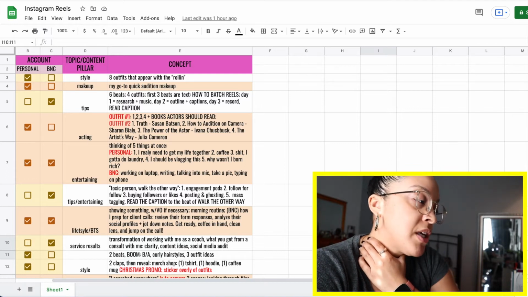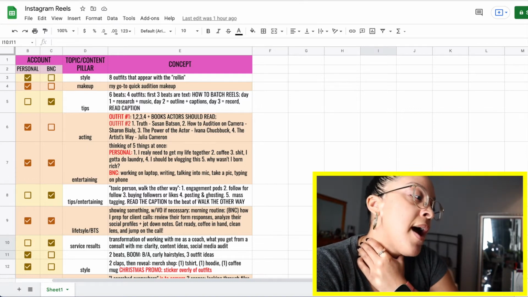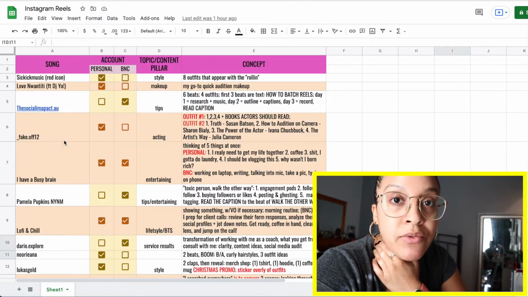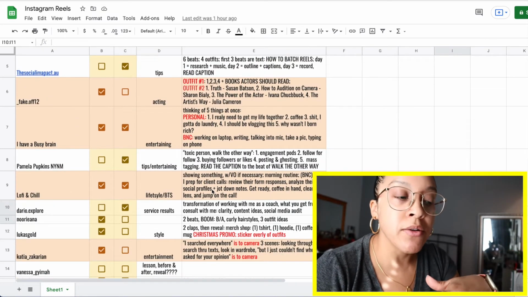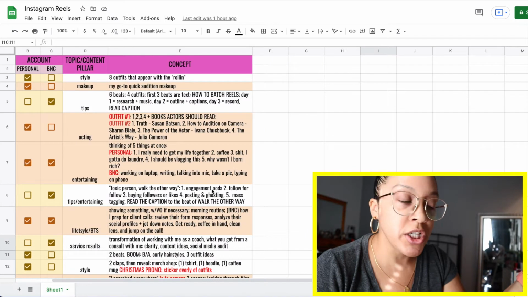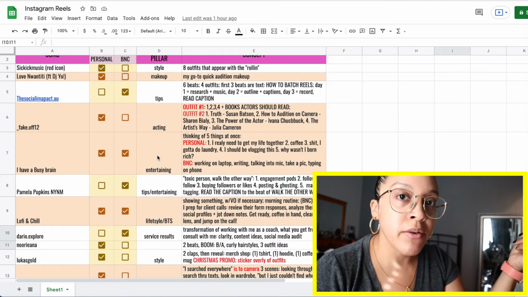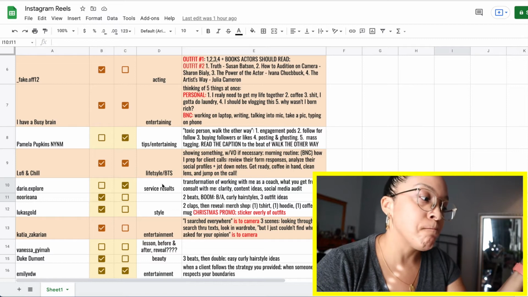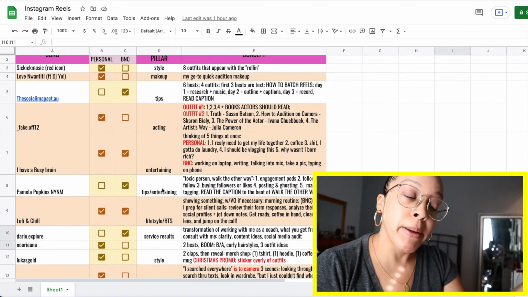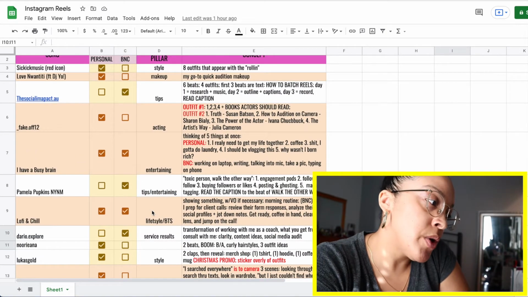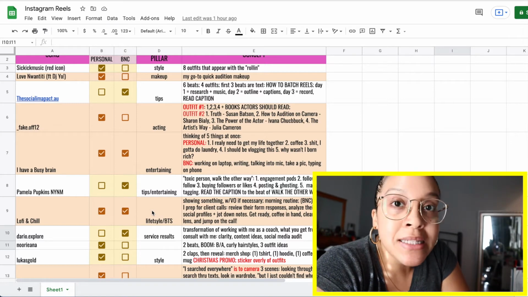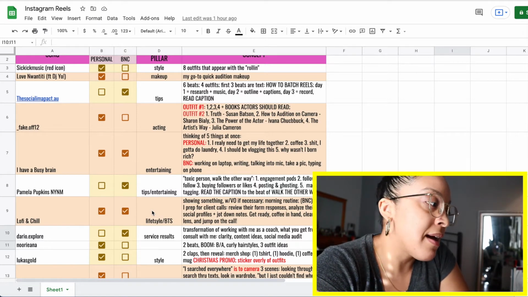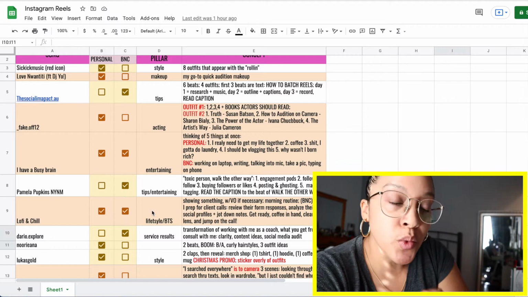Here I have 5, but that's only because there's one that is really easy for me to do for both accounts. Like, it doesn't require a lot of changes, and since I'm already going to be creating it for Boss and Conquer, I was like, you know what, might as well just film the same type of thing but for my personal account. And I also made note of any props that I've seen, like angles and things like that. So that is Reels.